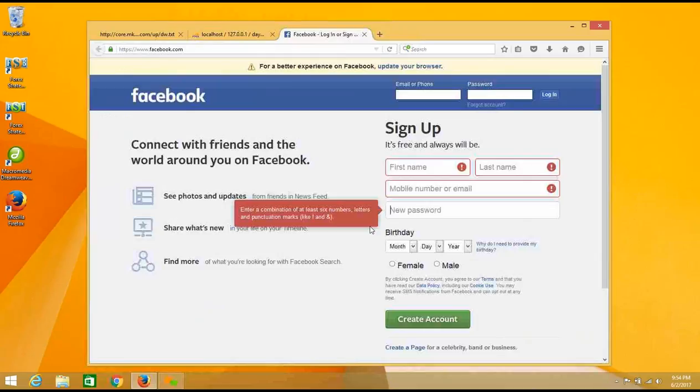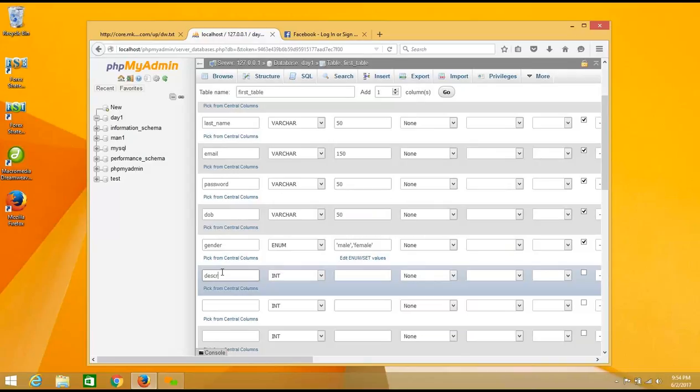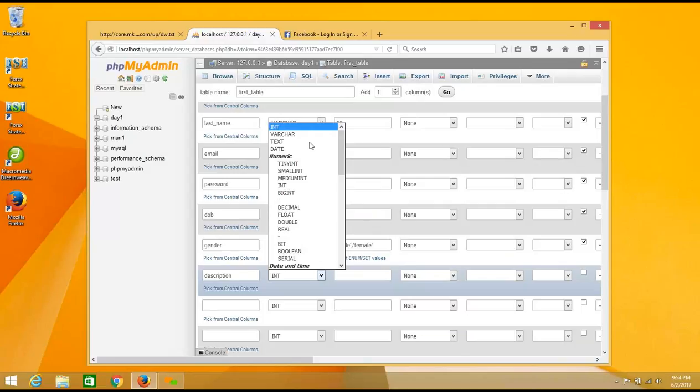Facebook does not have any more things, but we will be putting more things for learning purposes. I will say description. Okay, that is describe yourself. So I will be putting more fields in it. Description, and I will put the text here. If I want a big text, let's say 10 pages of the document or 20 pages or 100 pages, then it is better to take the text type. We cannot take varchar if the number of characters is too much. If user wants to describe himself in 10 pages, then varchar will not be sufficient. Varchar does not allow so many characters to be entered into the database. So for that case, we have to take the text.